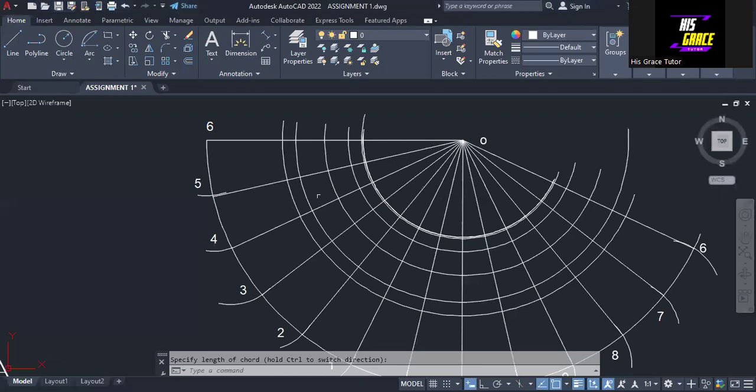And here we have drawn all the arcs as I said. The next thing that we are going to do is to join the points together as we have here. So we come to draw and then we select spline fit. Starting from point 6, we move to point 5 here. Then we move to point 4, then point 3. So this is point 3. Then we move to point 2. So this is point 2 here.